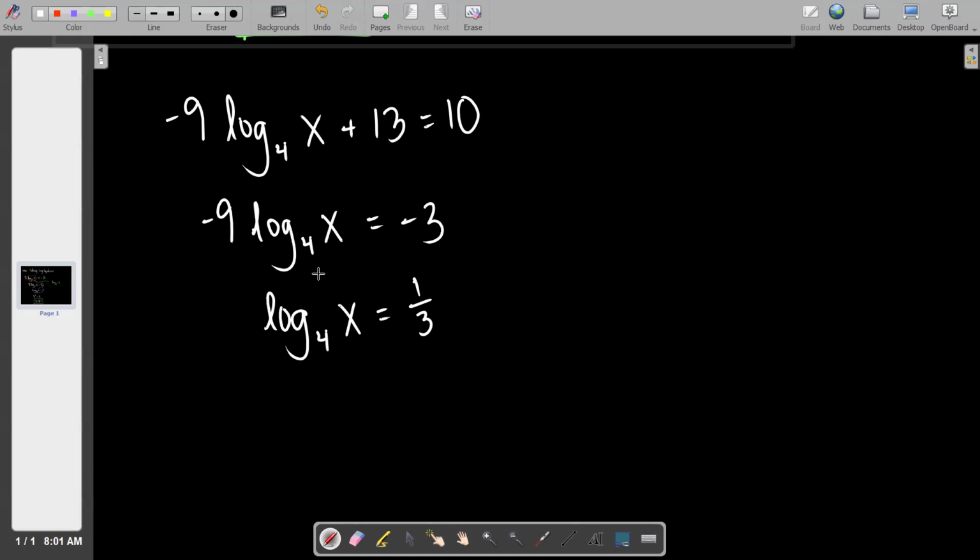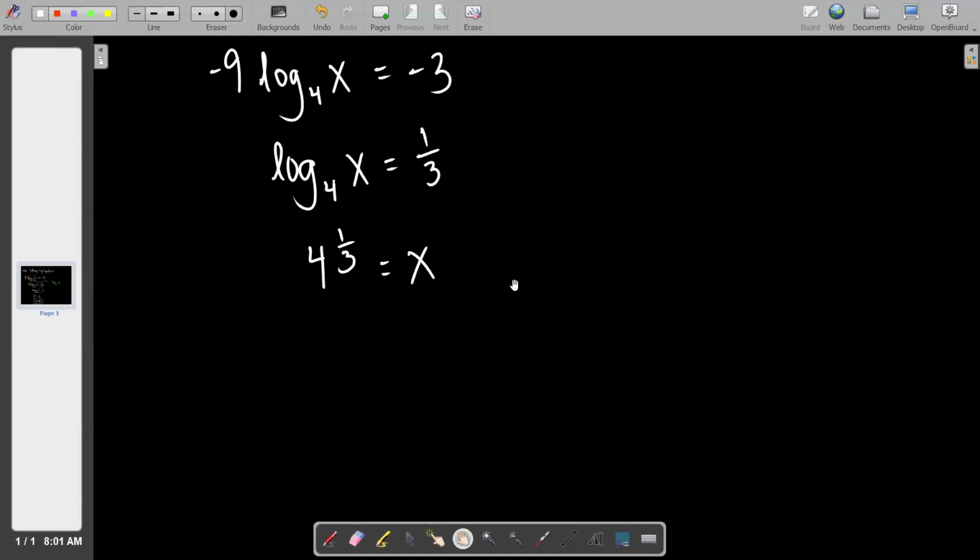So when we think about the solution of this, and I'll write this one out again, we're just going to water cycle it. I'm not going to draw the little purple water cycle every time, but it's base to the thing over there equals argument, over and over again. It never will change. So we're going to say 4 to the power of 1/3 equals x. So the question's over, but we're not going to be allowed to leave our answers with fractional exponents. So do you remember what another way to write 4 to the 1/3 is? It's the cube root of 4. Very good. And that'll be huge today.